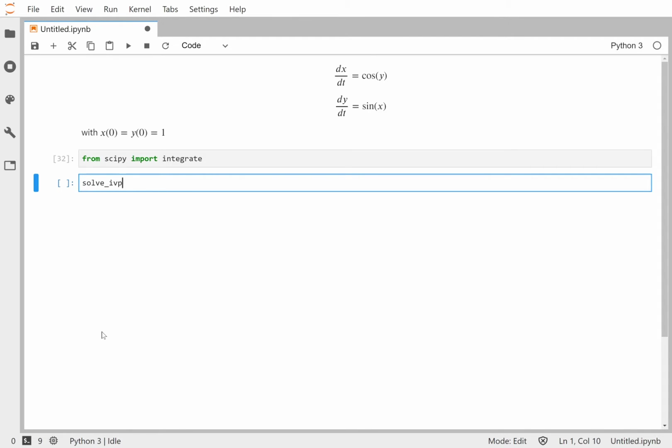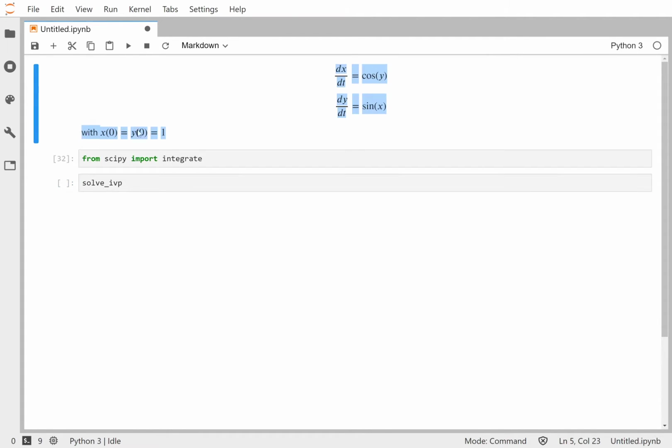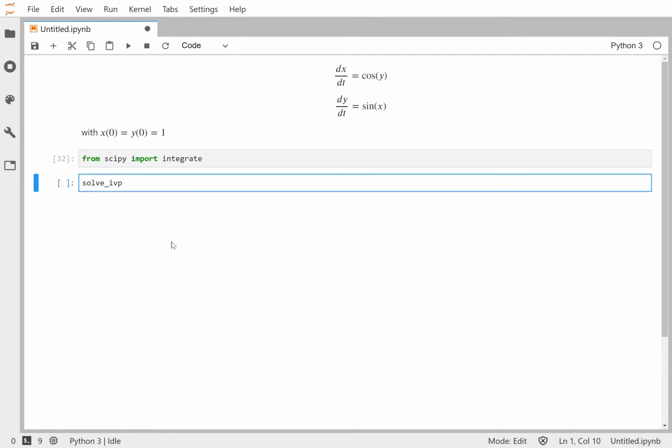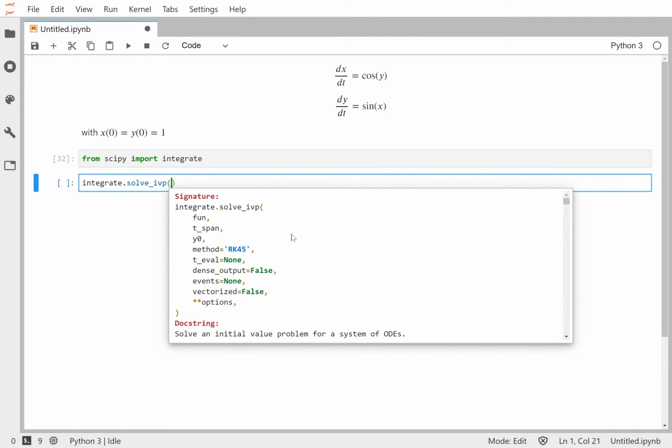There are two big classes of ordinary differential equations. There's the initial value problem, where you have initial values, initial conditions. That's the type we've been talking about. There are also what are called boundary value problems, and there's a solve_bvp that we'll talk about in a future lecture. Okay, so let's look at how this thing works. And it's nice because we're not going to have to write so much code anymore. But it has its charm, let's say that.